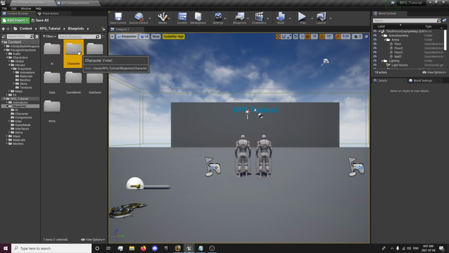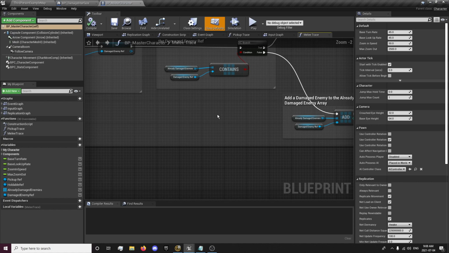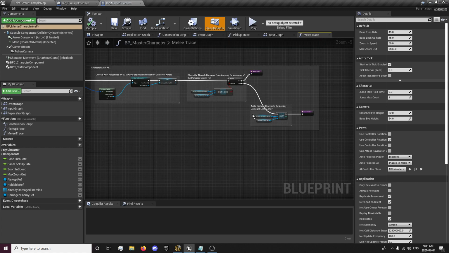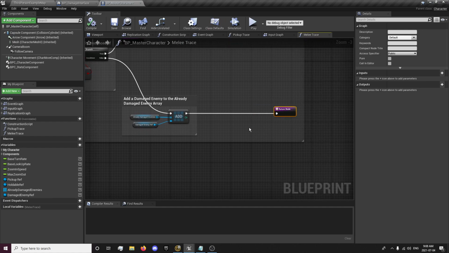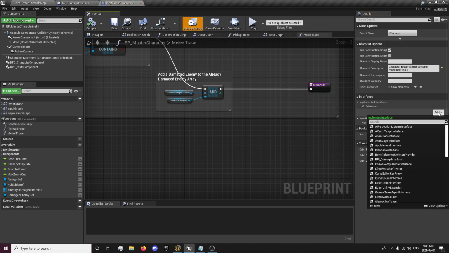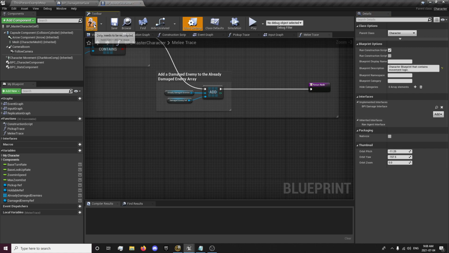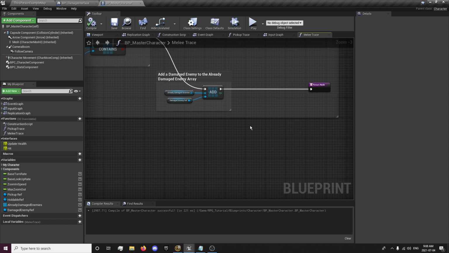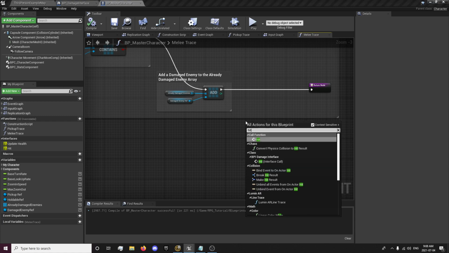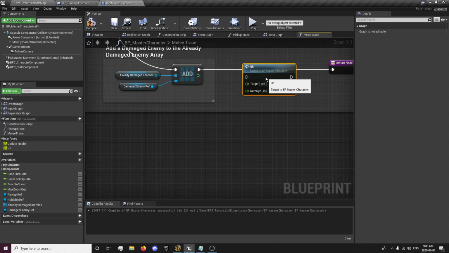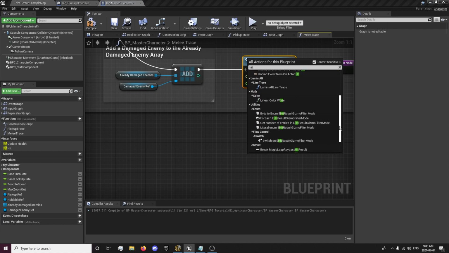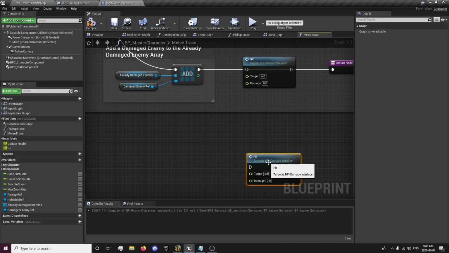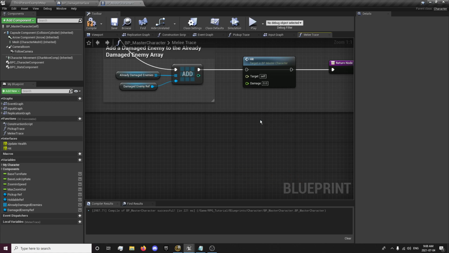So now we want to go to our blueprints and character folder and then open up our character blueprint. And in our melee trace, after we add the damaged actor, a little bit of room here. First we're going to go to class settings and add damage interface. And now we have access to these functions, just like that. So we right click and call hit. So we get the hit function. Okay, so call hit, and it has to be an interface call. Or yeah, this one will work for now. We'll plug this in like this.